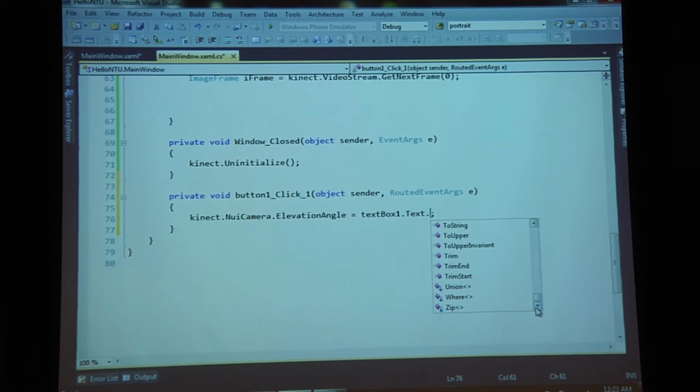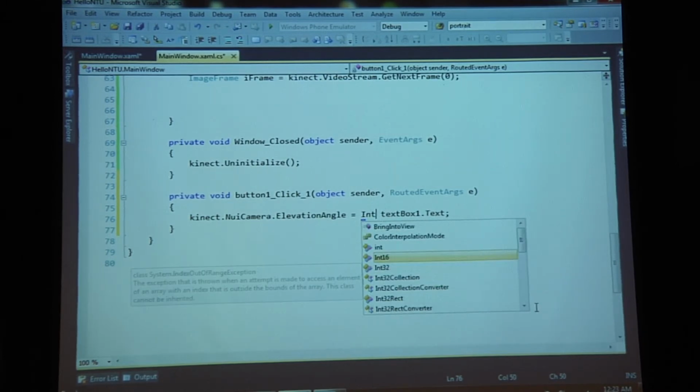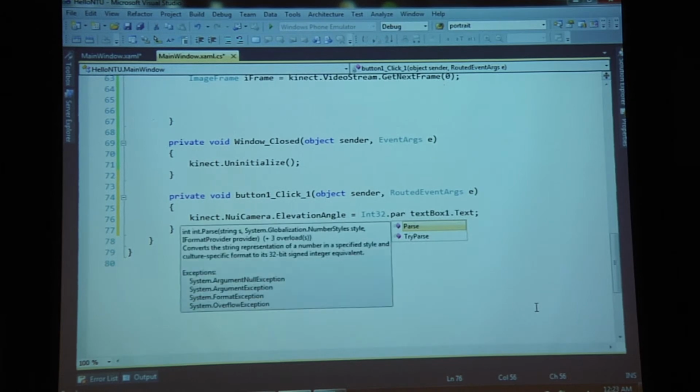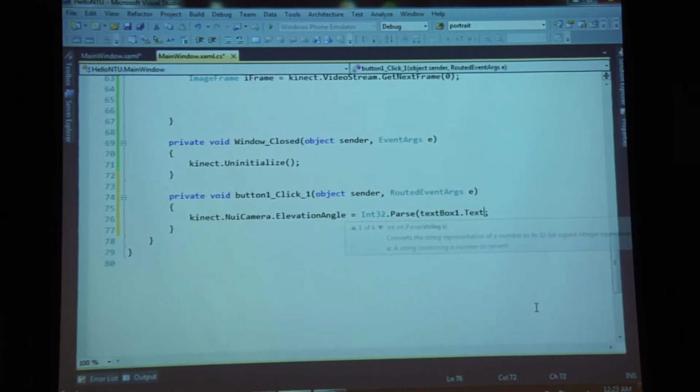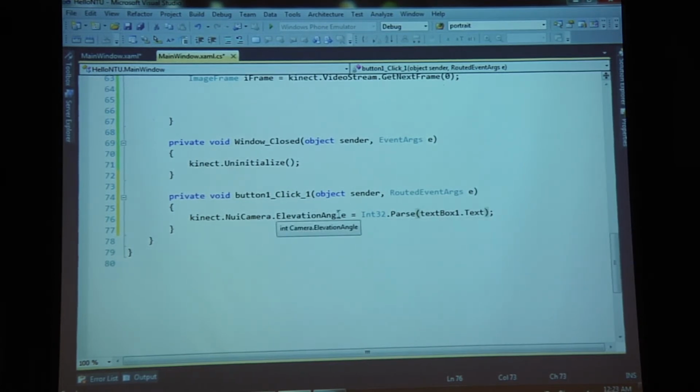Something dot parse. Integer dot parse. Oh, sorry, Int32.Parse. There it is. Thanks. And then take this and make it into an int, and boom, that's it. This returns an int, which takes an int. I think it should be okay.